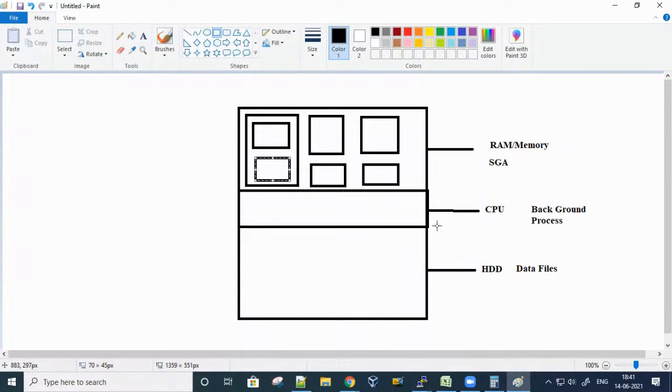This diagram should be in your brain, and this thing will keep repeating. I'll save this diagram, so no need to spend time on it. Each and every component name we are going to understand first. Take the same example of the computer, that means the desktop: RAM again has further chips, the CPU again has something, the disk again has something internally. So under SGA, System Global Area, these are the main components 1, 2, 3, 4, 5. Same under the processor, that means background process, we have a handful of processes. What are all those processes? I'll tell you slowly. Again, we will be getting familiar with the names only.